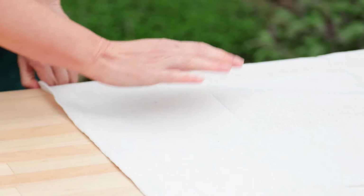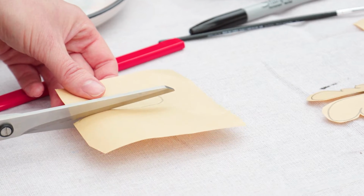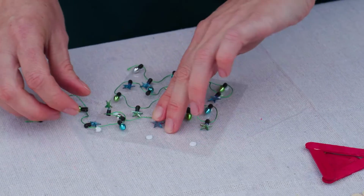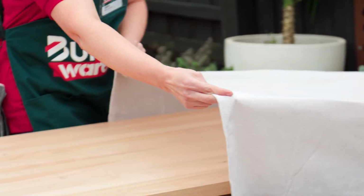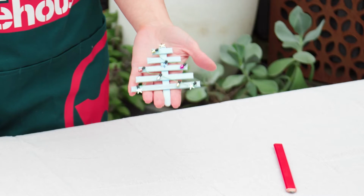For this project, you will need a drop sheet, some icy-pole sticks, a pencil, paper and scissors, some craft glue, craft paint and brushes, some glitter glue, and some decorations. Because we're using paint, I'm going to protect the table, so I'm just going to bring this drop sheet over. If you don't have a drop sheet at home, you can always use an old sheet or even some newspaper to protect your table. The first thing we're going to do is make this cute little Christmas tree.